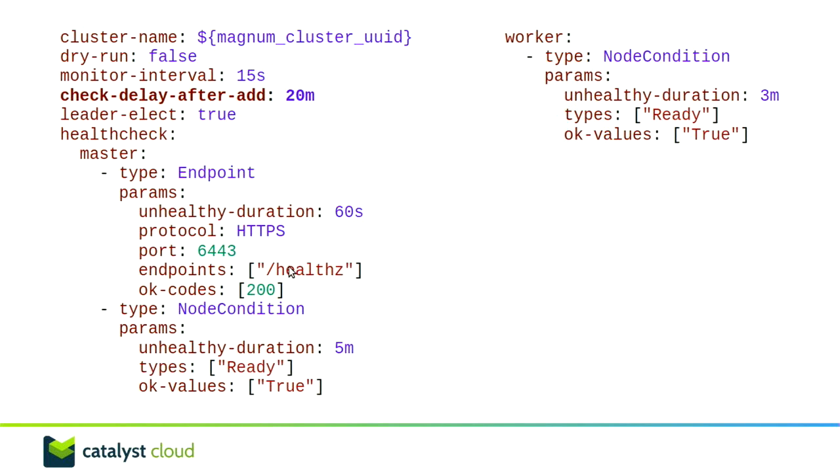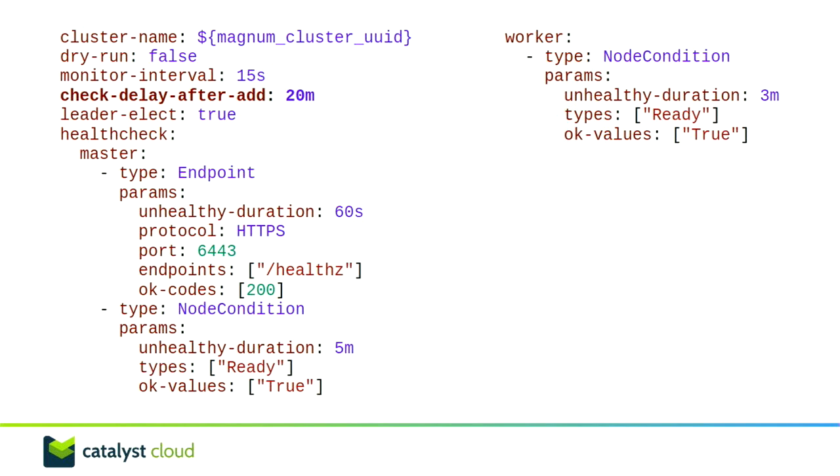For example, it can just talk to the health day API of Kubernetes API to check if it always can return 200 HTTP code. If it doesn't, and its duration is 60 seconds, Autohealer will think, okay, probably the API server is down. Then it will trigger a repair process to repair the master node. And the repair is quite simple. Just delete, create a new one, and then delete the old one. But still follow the process as mentioned for manual, for the planned maintenance.